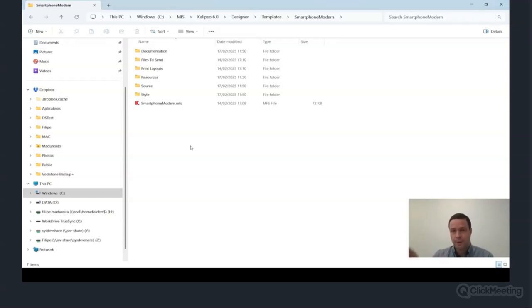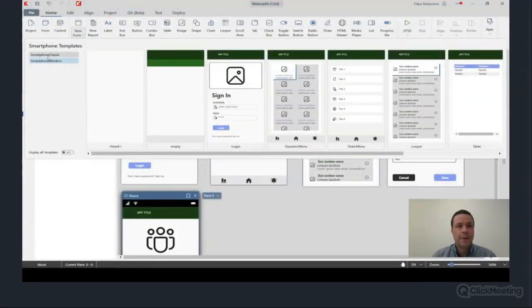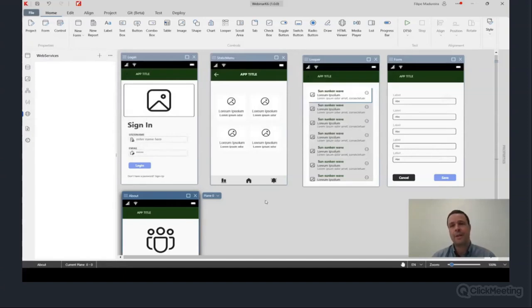Just design your own forms like you always do in your applications. Put your Kalipso project in the templates folder, and it will become available here. So when you're making other projects, you can use the pre-created forms that you've done yourself. Okay? So this is very interesting to speed up some of your work.